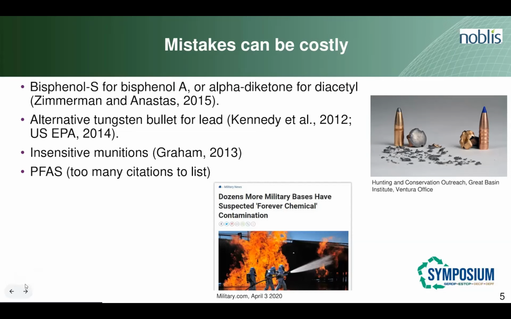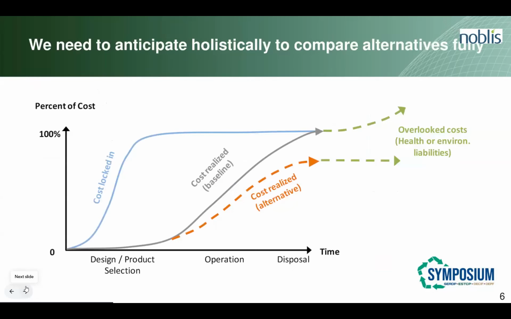So that's what we're hoping to avoid. We hope you need to make an environmental case and a business case, and LCA provides the tool for you to make the environmental case and combine it with the sustainability assessment guide, and you've got the whole story. So this extends a picture that Mr. Osceola showed, where we see where costs get locked in. That blue line happens early. We see where the costs are paid, that gray line, as it's during operation, maybe disposal, you start really paying for a system.